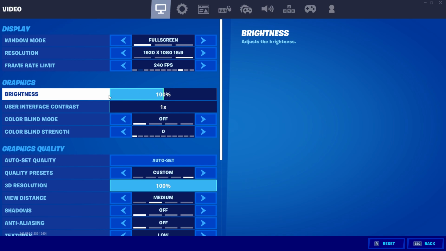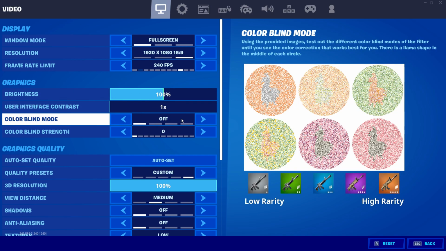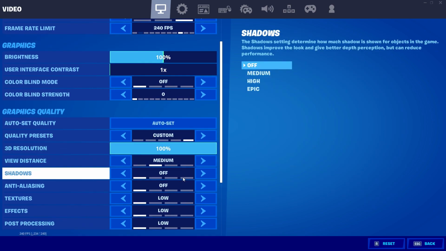Play on brightness on 100, interface contrast, I don't really mess with that. Colorblind, I don't mess with it, but I used to play on Tritanope and Deuteranope, I believe they're called. I don't really mess with that at the moment though, I kind of just play with it off. My quality presets have it on custom, obviously.